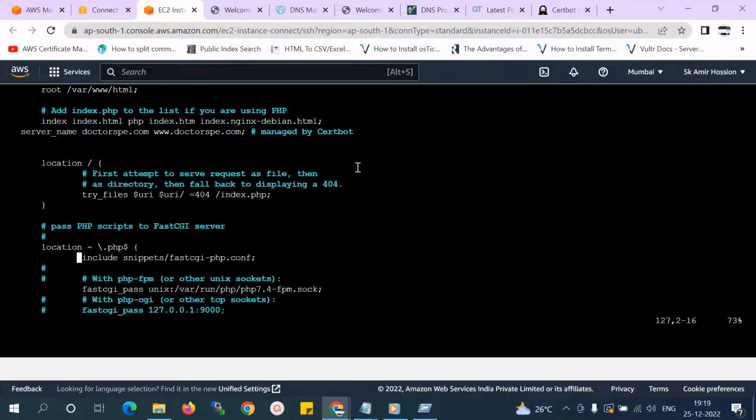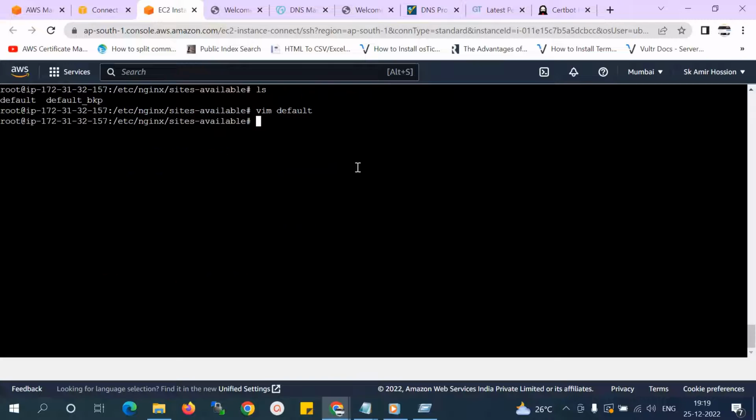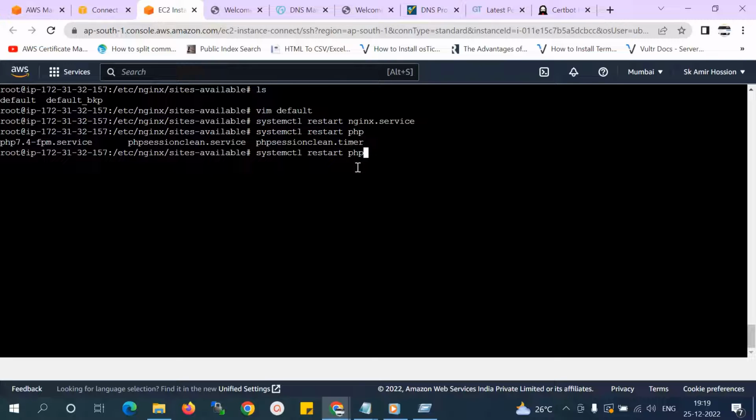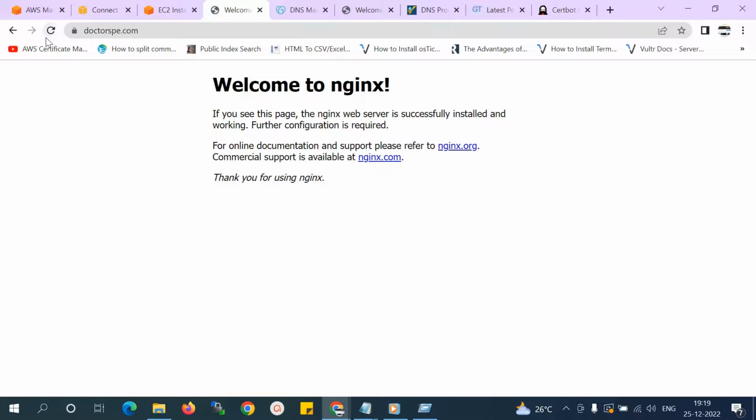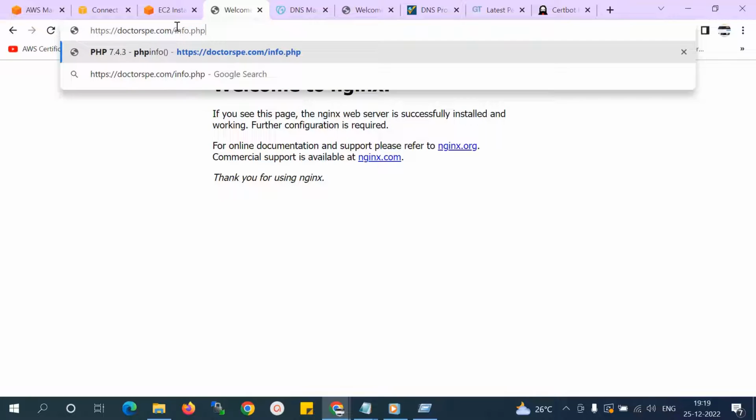Okay, now I refresh. One second, restart NGINX, and also I restart the php-fpm service. Now I check whether php-fpm is installed or not in the php folder.